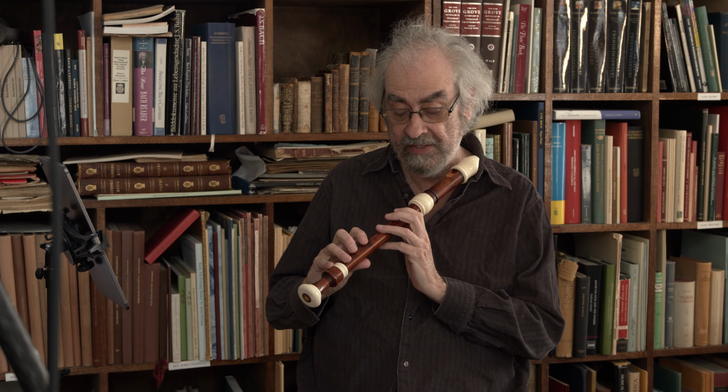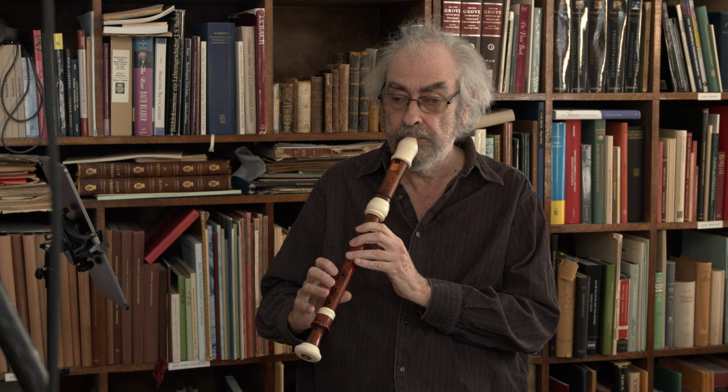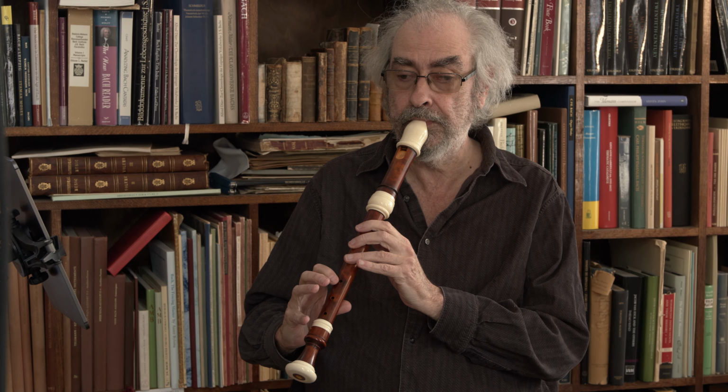The next step is to try to learn to put some shape into the flattement. And one of the really interesting things about flattement is it can be deep or it can be very shallow. And if you have a long note, you have the opportunity to change those dynamics throughout the note. So let me try doing that on the C. So you can start a note with no vibrato, add the vibrato in and make the vibrato deeper.